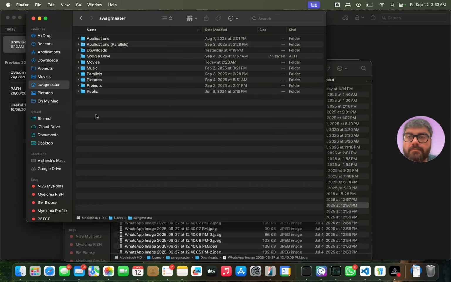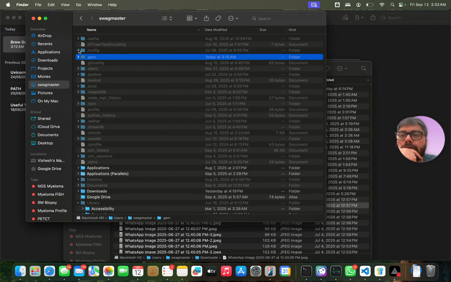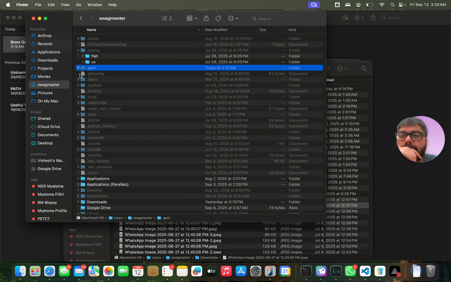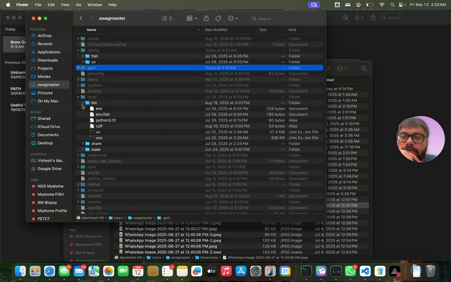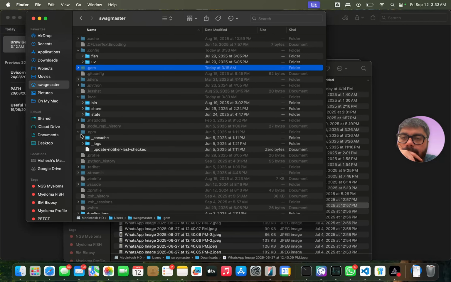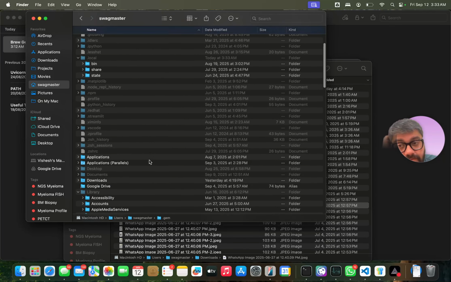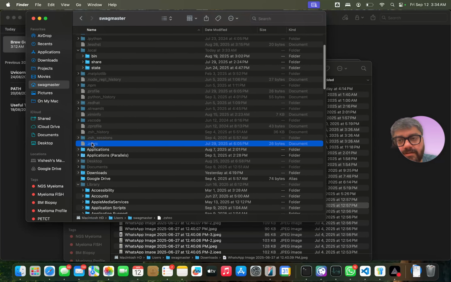Command shift comma period. There you go. Cache, config, ipython, local bin share, state, matplotlib, npm, Red Hat, Streamlit, VS Code, ZSH sessions. It didn't automatically update my ZSHRC.